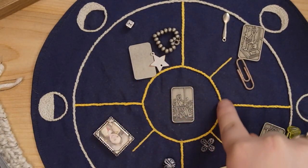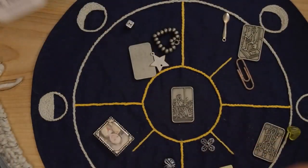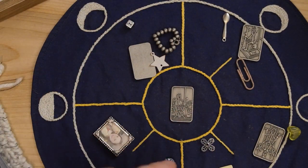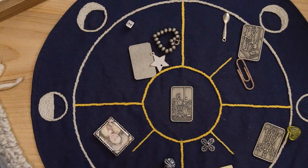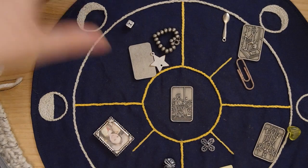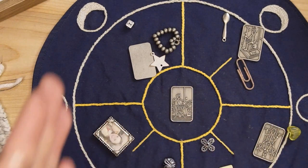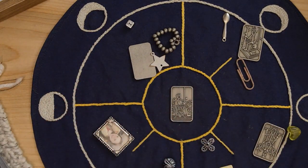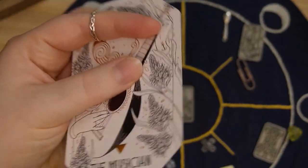Like I said, you only had one thing falling in this ring to go along with the Musician here of inspiration and gratitude. What you have showing up to align with that is the Queen of Swords, which is a very direct kind of person. They're very direct with their communication and with their ideas, and they don't have a lot of wiggle room. So I feel like your mindset these next 2 weeks is about taking away the idea of needing to be so like, here's the facts, this is how it goes, and nothing will ever change, and finding some sort of fluid motion in there. Like I said, I feel like there's that rock solidness that we got with the fours, and then we got here with the anchor.